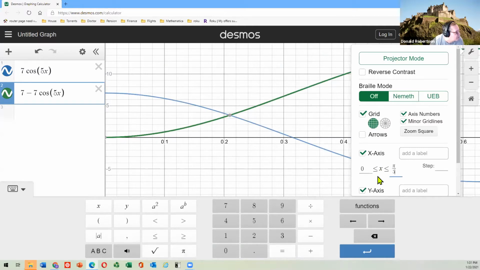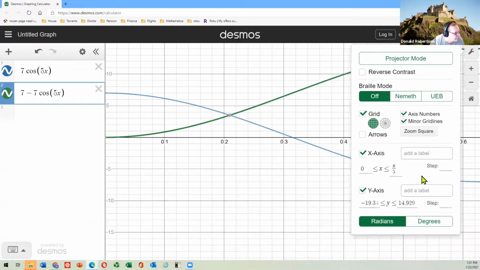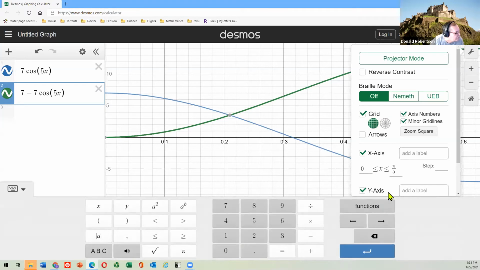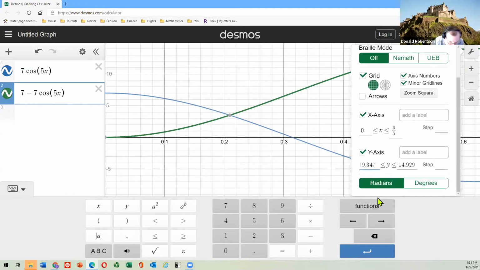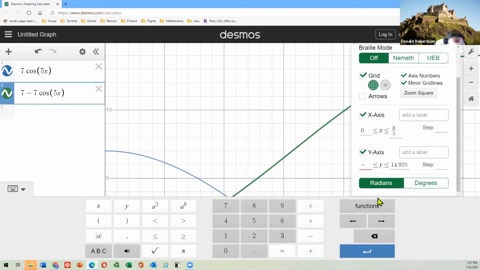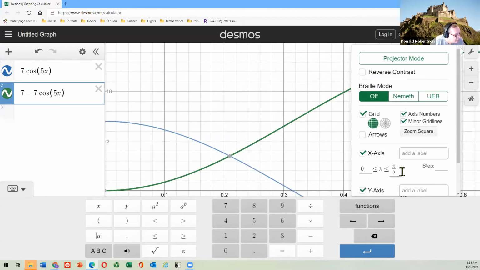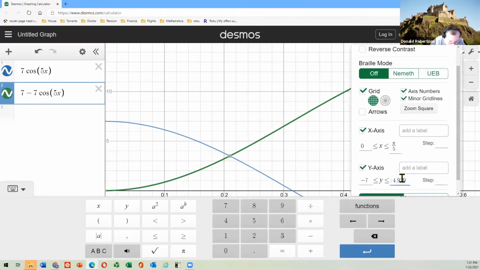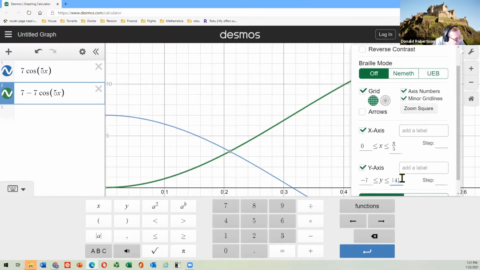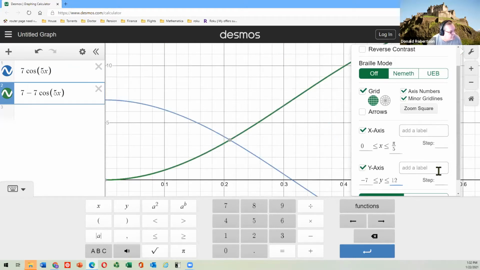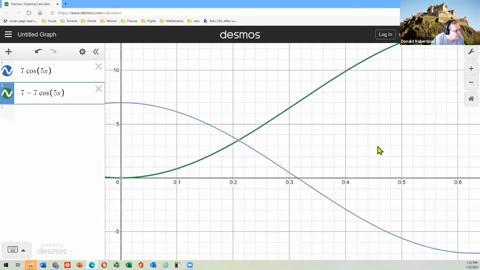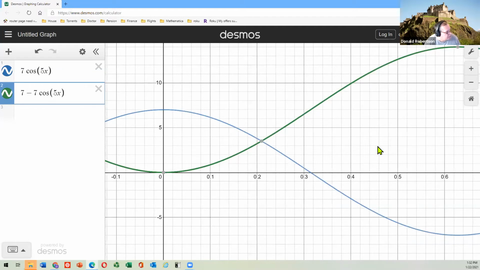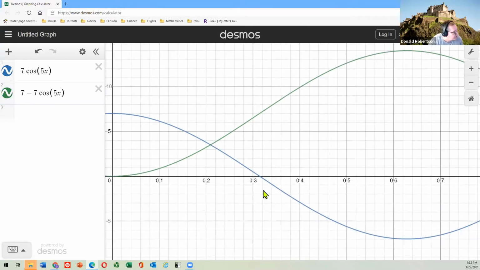And I'm going to make the y value 0 to 10, not 0 to 12, I think you decided. Oh, it'll be lower than that. It'll be, see, -7 to 12. I'm just playing about with the windows, so I think I've got a decent picture. Okay, almost done. There. Okay, here we go. Shift it over a little bit.